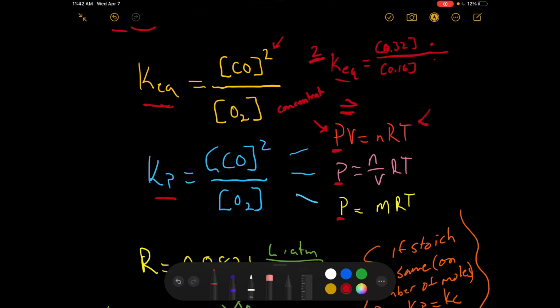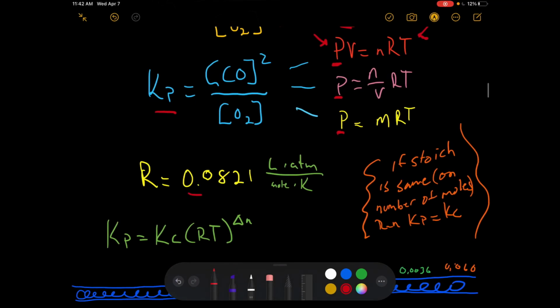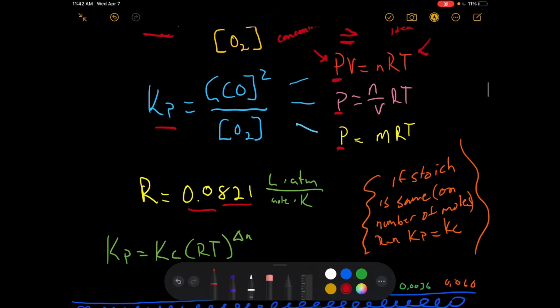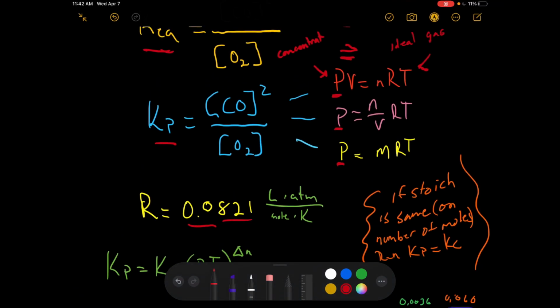PV equals nRT, okay? That is the ideal gas law. And in this case, you are always going to use 0.0821. I rounded that one up because it's 0.08206. You can do whatever, it's going to give you the equation anyway. So that is going to be the R, and the R is what's called the gas constant. The T is going to stand for temperature, the n for number of moles, the P for pressure, and V for volume. And so this is how we're going to figure this out.